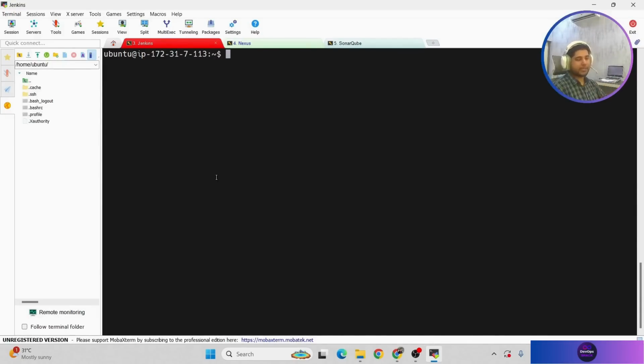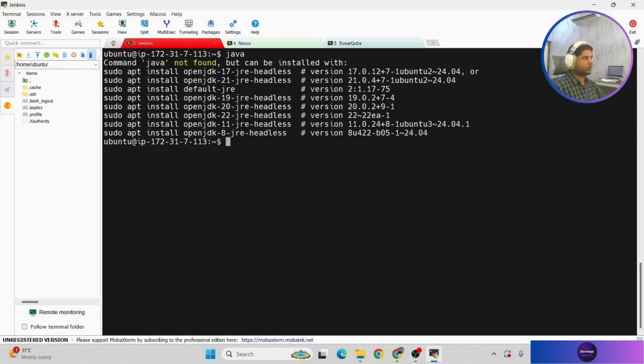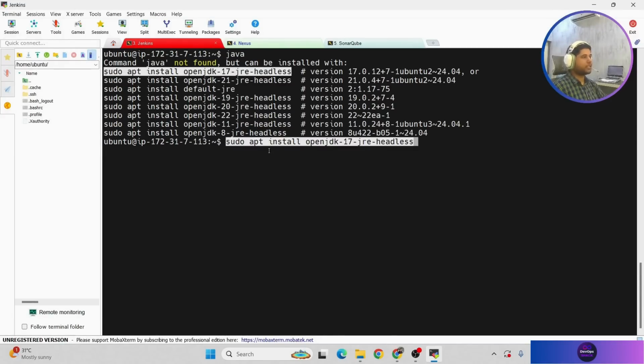Now, one question you might be thinking, Aditya, which version of Java should I be installing? At this point, in most places we are using JDK 17, while the latest one is around, I think, 22. So what I suggest, first of all, just type here Java. You can see that Java is not found, right? But here you get the commands to install Java. Here you can see 17, 21, 22 is the latest. My suggestion, go with 17 as of now, because it's the version that is being used in most companies. Do not install JDK 11 because it's going to cause a lot of issues. Okay. So I'm going to install JDK 17.